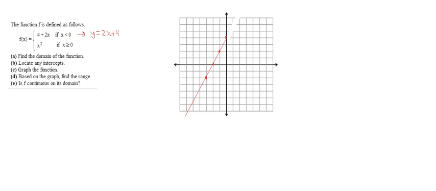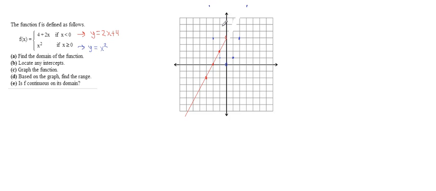Now in blue, I'm just going to use different colors so you can see the difference. In blue I'm going to graph y equals x squared. And think about what that graph would look like. Well, that graph goes through the origin right here at 0, 0. When you square the number 1, you get 1. If you square 2, you get 4. If you square 3, you get 9, so that'd be way up here somewhere. And it would look the same on the left side too.